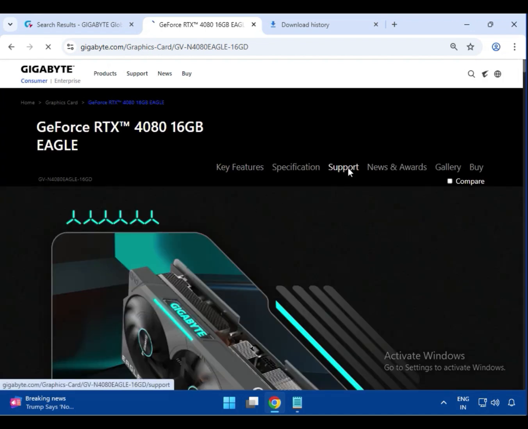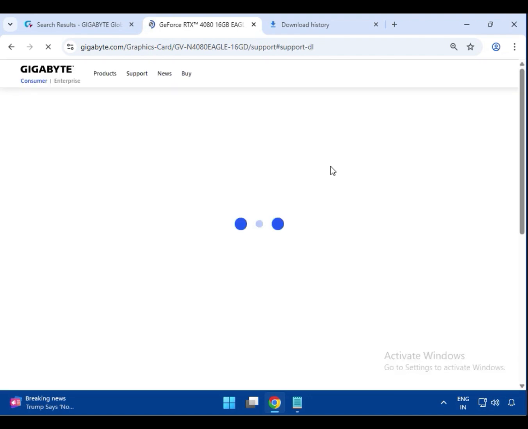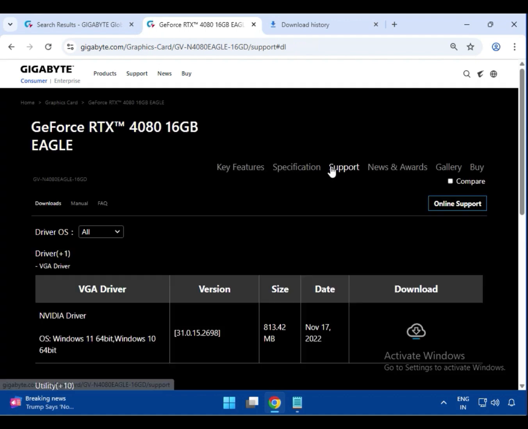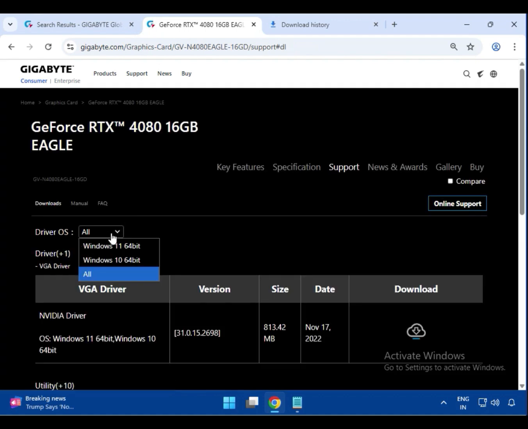And then click on support. Then select the operating system, Windows 10 and 11. Both operating systems' installation processes are the same.